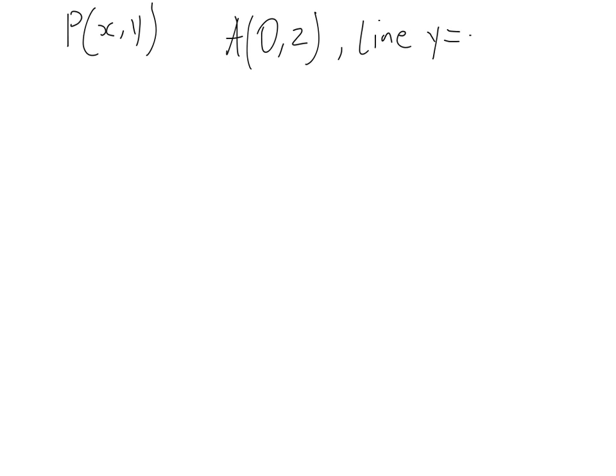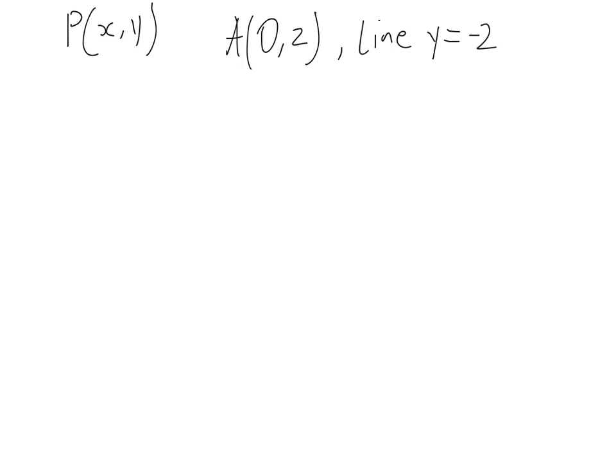Alright fellas, what we're looking to do here is provide a general proof for the locus of a parabola, and then we could do that numerically. So if I wanted to find the locus of points P(x, y) that are equidistant from the point A, which I'll call the point (0, 2), and also the line y equals negative 2.